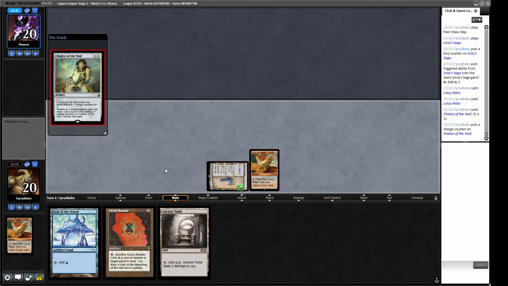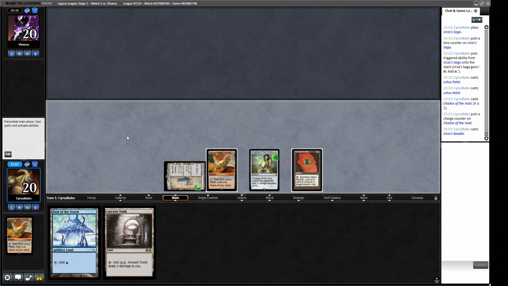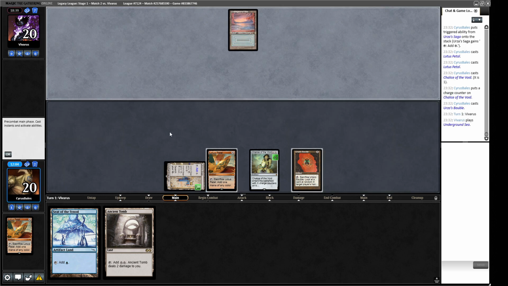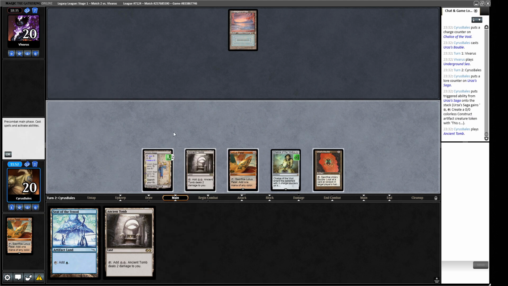Can I have this Chalice? We can have the Chalice. We'll play out the Bauble. And I think we can just sit on this for Metalcraft purposes and for pumping our Urza Saga here. An Underground Sea. Okay. This is probably just a one-off to cast the Cabal Therapy in their deck. So we're probably alright there. Right, an Ancient Tomb. Not a very exciting draw there. So we'll play out the first Ancient Tomb.